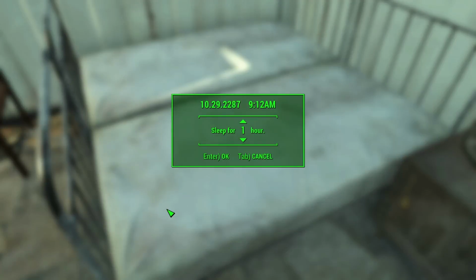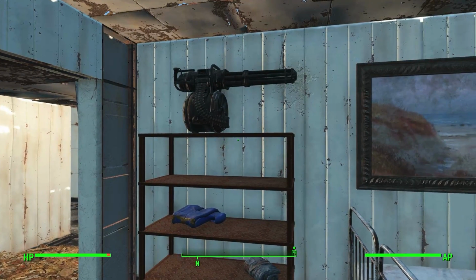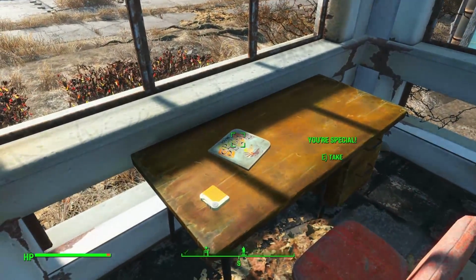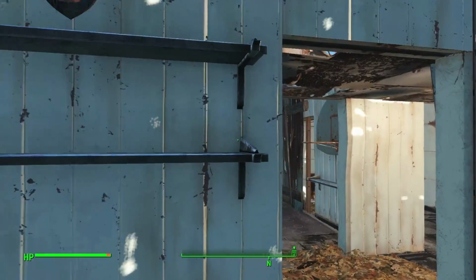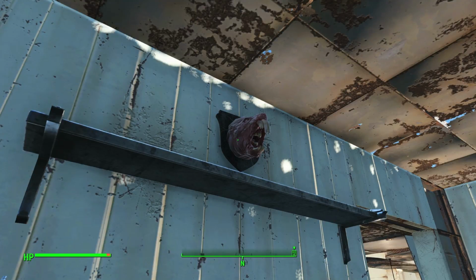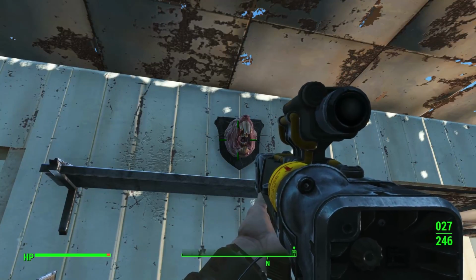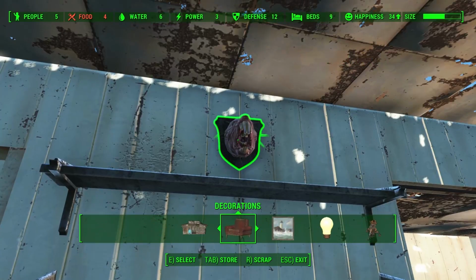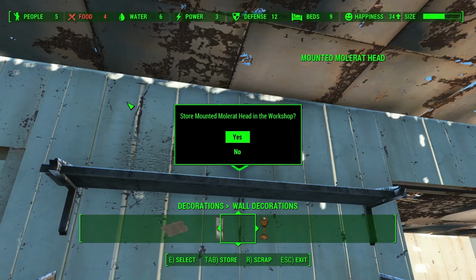This is a better way to wait, by the way. I can sleep in the bed, and that'll heal me up and repair any crippled bones and whatnot. I've got a radio. I have a desk here with the Your Special book on it and the Hi Honey holotape. I have an extra chair, some extra shelves with nothing on them at the moment. I have a, what is that, a mole rat head sticking up there. Those are really cool. Let's see what we can look at here. Under decorations and... No, not decorations.